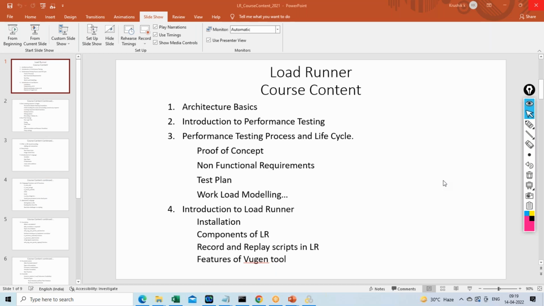Okay. Toby, I will share this PowerPoint slide. All the PowerPoint slides we are discussing daily will be shared. And that tool you showed, to script and record and all, you will also get access to it for practice. That tool will be installed in your machines. We will guide you how to install it. We will take one session on how to install that. So no worries, we will provide you that. We will try to install the trial versions. No problem.